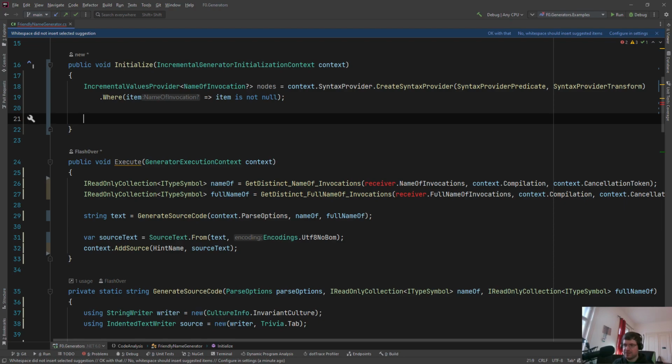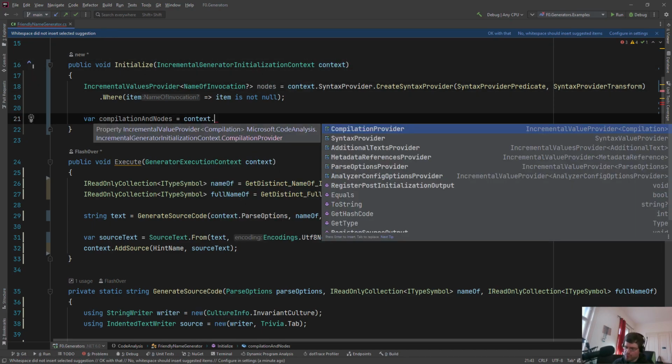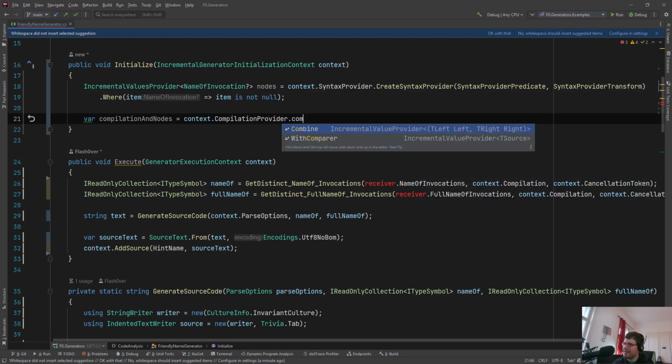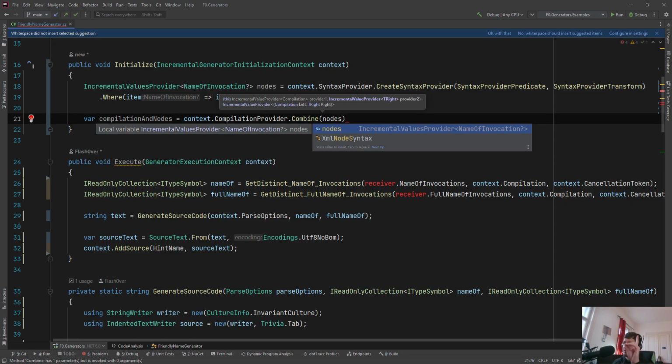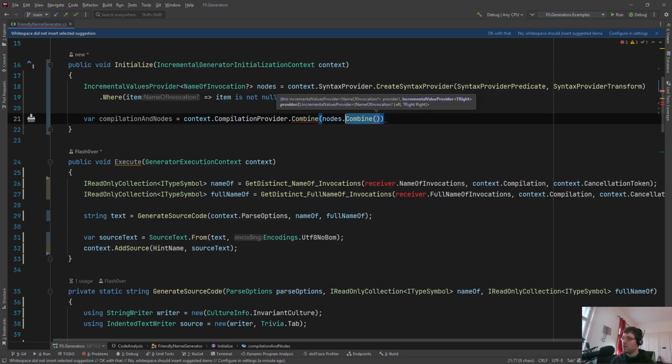So let's first do var compilationAndNodes, since we're about to combine now. So we say context dot CompilationProvider dot Combine with the nodes, but since the nodes are an incremental values provider and we need an incremental value provider, we are going to collect these.